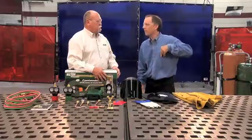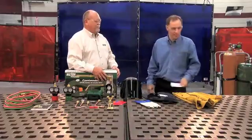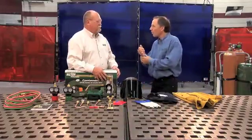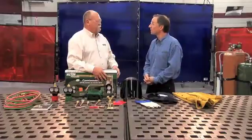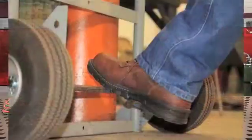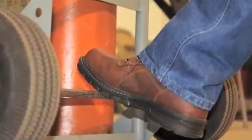For obvious reasons, you never keep paper in your pocket while using a torch. And you never roll up the sleeves of your shirt or cuff your pant legs, as they provide a perfect area to catch sparks and slag. When it comes to shoes, you can't beat a good pair of leather boots. Whatever you do, don't wear boots made from synthetic material, as molten metal will burn right through them. There are a lot of companies that won't allow you in the door without a good pair of leather steel-toed boots.